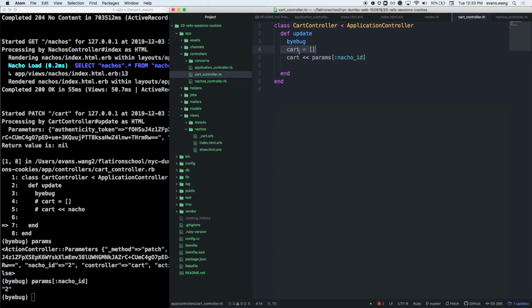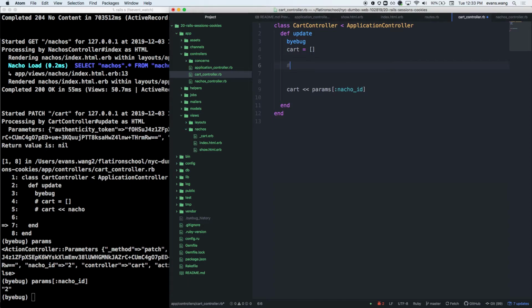Add to cart, interesting. So the idea is that we want some sort of persisted cart by creating a class variable. Cool. What if we did something like this? What's the logic here? The logic is we don't want to overwrite the cart. We don't want the cart to be reset brand new every time.